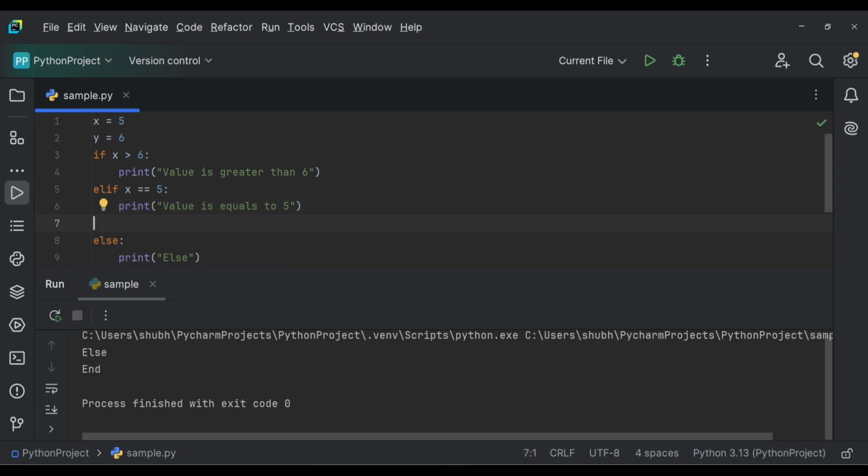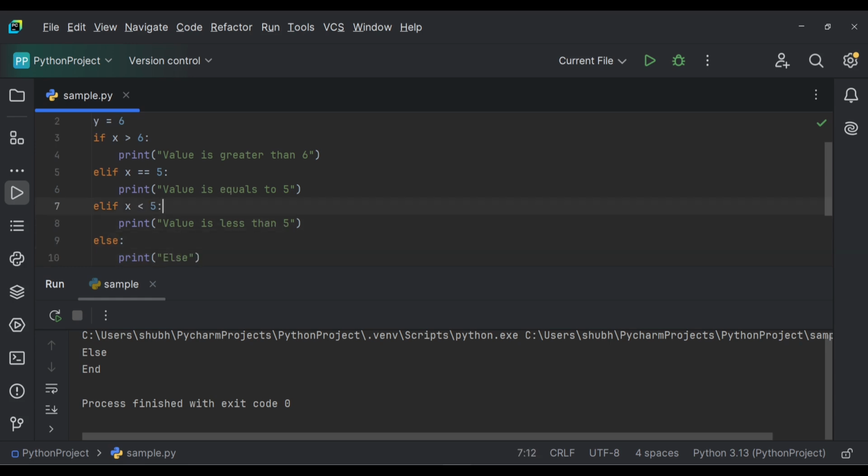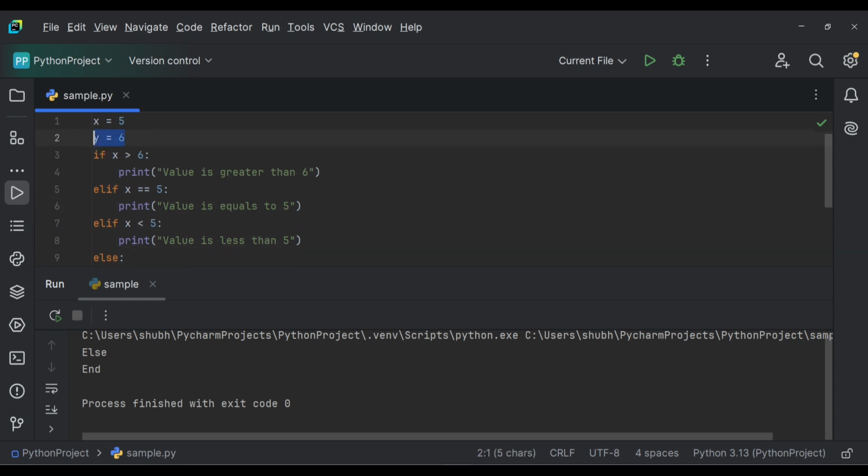We can put n number of elif. Then elif x is less than 5, print value is less than 5. So here there is no need for y.